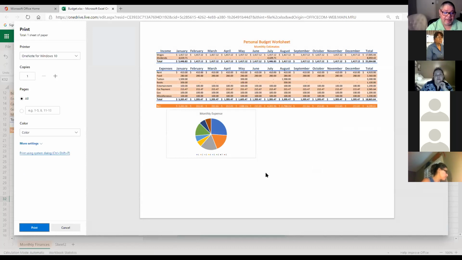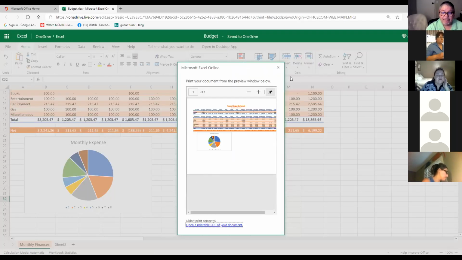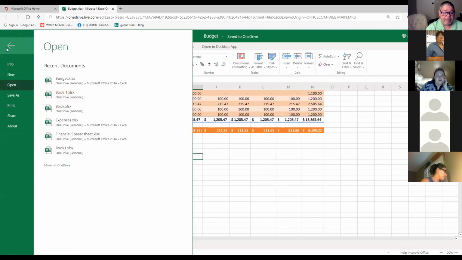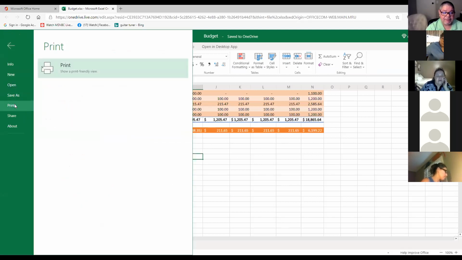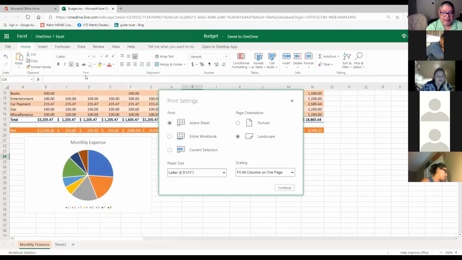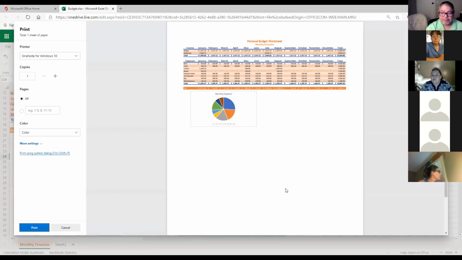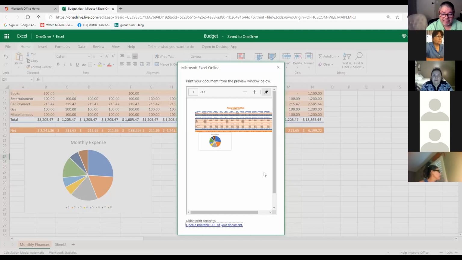So let me do this print preview again. At all times you can go File, Print, and then here it gives us the options. If I do a portrait, look at the difference. Just so you see. It looks a little crowded, but it would show everything. But I think it looks better if we do the landscape. Okay, so try to do a landscape.